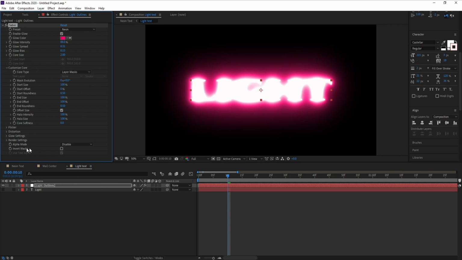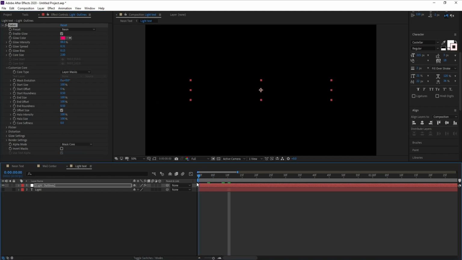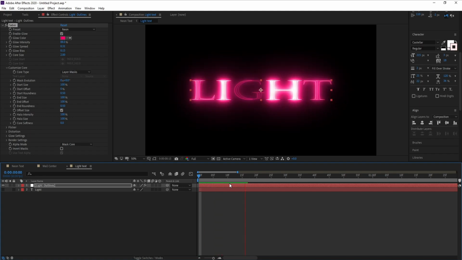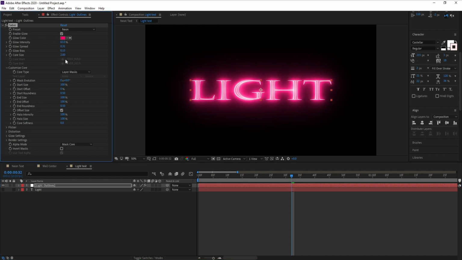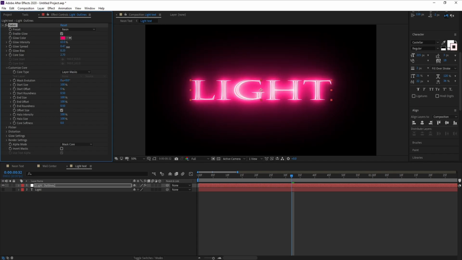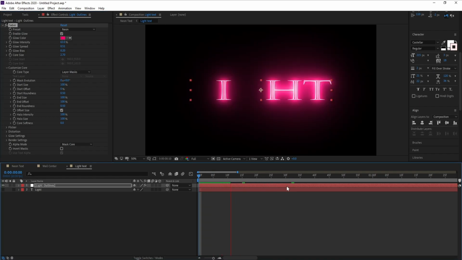Here alpha mode, I'll choose mask 4 and see. So let me add some changes here. Intensity I'll decrease a little bit. Also, I'll increase core size, glow, and yeah, this is very good.